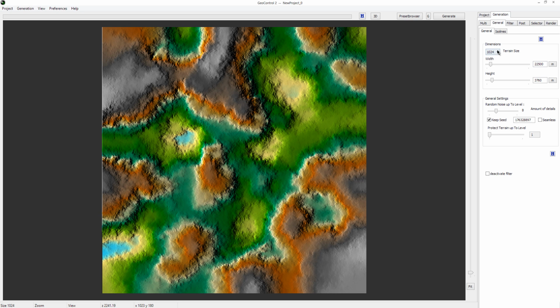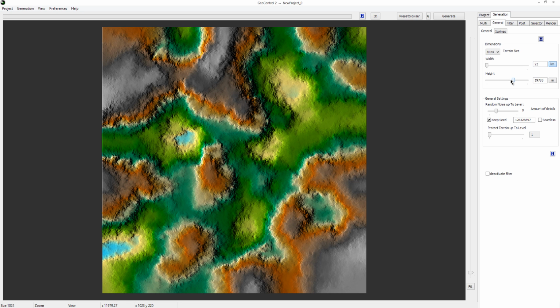customization. So the dimensions here changes the terrain size and detail. So 1024 is a good starting point. You can go lower if you want. I always keep it at 1024. It's a good starting point. This is the width of the terrain, so you can change that to meters or kilometers. I like it in kilometers. And then there's height, which you can change to meters or centimeters. And I keep it at meters just because it is easy and nice to work with.